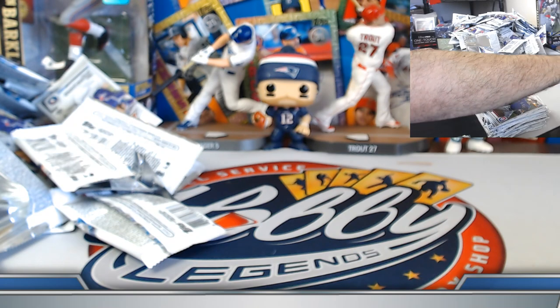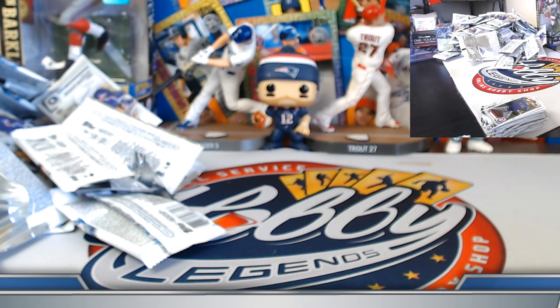Be on the lookout. These will be ready to ship. Well, they'll take the better part of tomorrow to get sorted out. So what are we looking at here? Thursday. We're looking at a Friday ship date on these. So we'll have shipping notifications issued tomorrow. Get those all updated on eBay for everybody. Packages should be updating by the end of Friday afternoon for you and on the way.